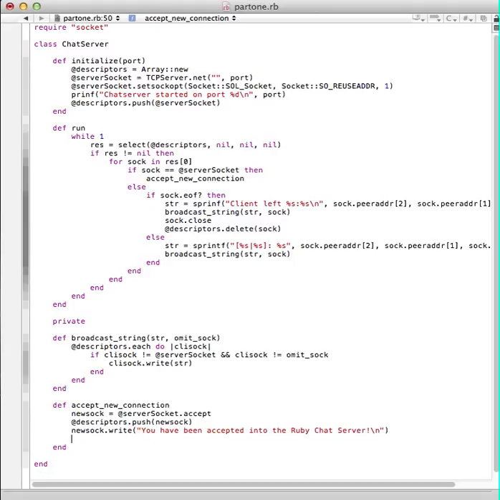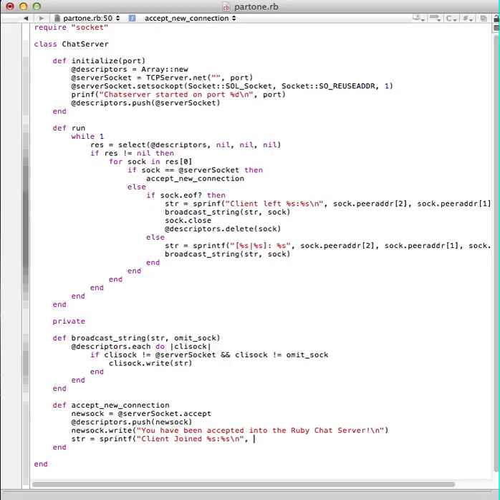The next thing we want to do, just as when a client was disconnecting we sent a message to everyone, is send a message to everyone if they are connecting. So just as we've done before, we set a variable, we'll call it str, and it's going to be sprintf, "Client joined: %s:%s" and a new line.